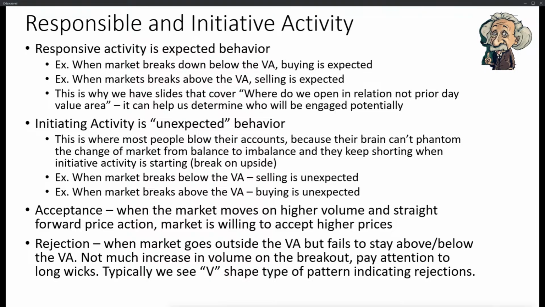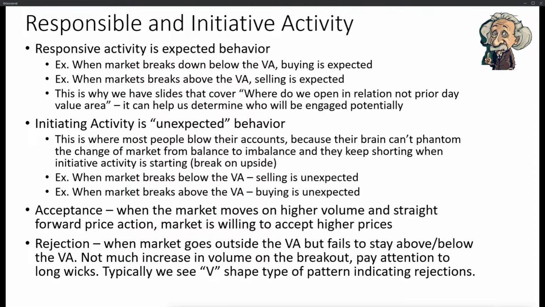If there was any news that would drive initiative buyers to go and buy it at those prices, that'd be good. In my mind, the PlayStation 5 comes in a lot. Any PlayStation release has had a lot of emotional initiation by buyers. They go on sale at 500, people buy them up, and then shortly after that you find them on eBay for $1,000 and they're flying out. Somebody's willing to pay that to have it now. Those are initiation activity, and those are unexpected. You're a seller at 500, and unexpectedly somebody comes in and buys from you at those levels.